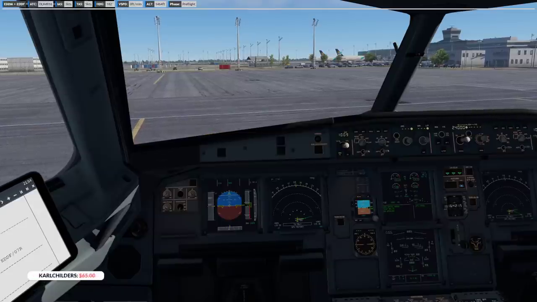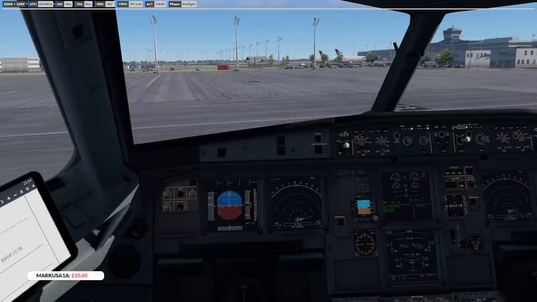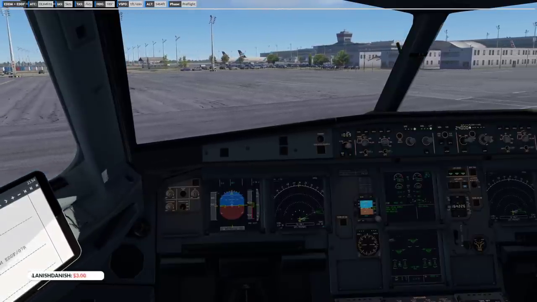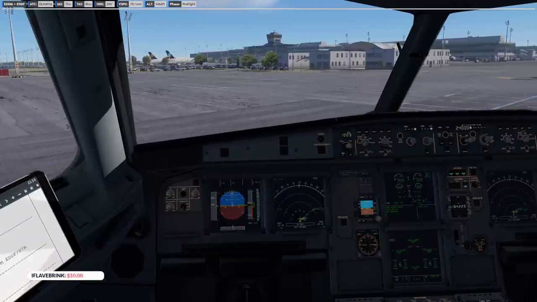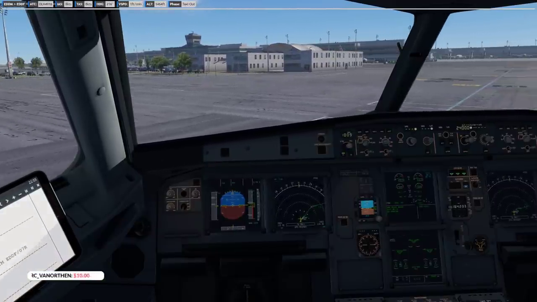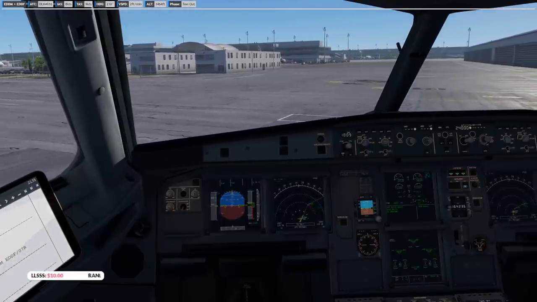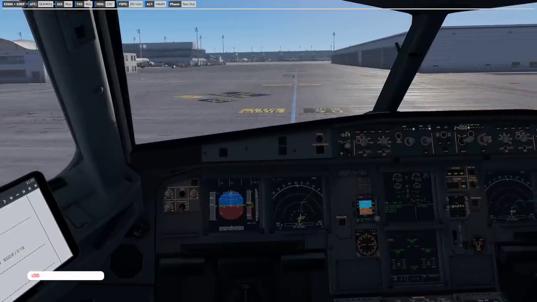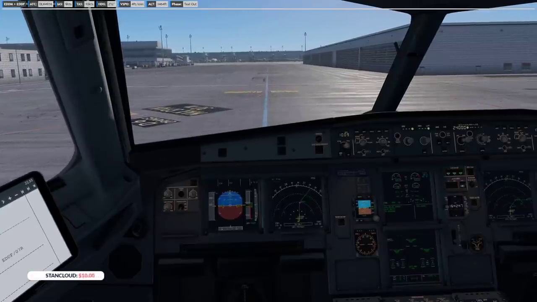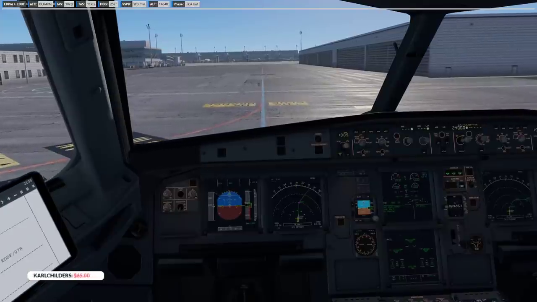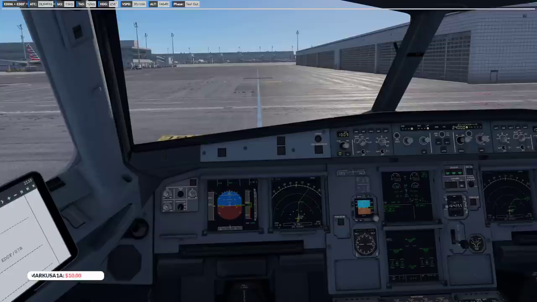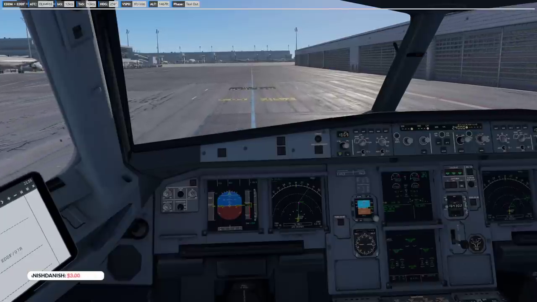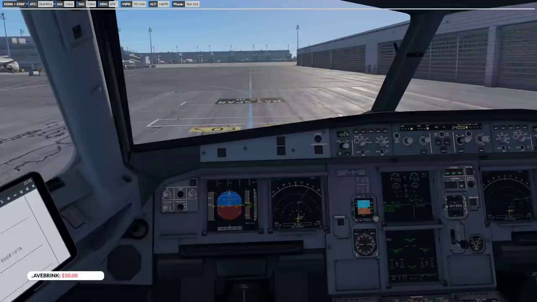Zum Start bitten wir Sie, Ihre Sicherheitsgurte zu schließen und festzuziehen. For takeoff, we kindly ask you to fasten your seat belts and to pull them tight. Unser Flugzeug hat 8 Notausgänge, die sich auf beiden Seiten der Kabine befinden. Sie sind mit dem Wort Exit gekennzeichnet. Our plane has 8 emergency exits located on both sides of the cabin. They are marked with the word Exit. Leuchtstreifen am Boden führen zu diesen Notausgängen. Illuminated path markings in the floor lead you to the emergency exits. Im Notfall verlassen Sie das Flugzeug über Notrutschen, die sich automatisch aufblasen. In case of an emergency, you will leave the plane by way of slide rafts, which automatically inflate. Meine Damen und Herren, während des Fluges wird der Luftdruck in der Kabine stets auf einer angenehmen.